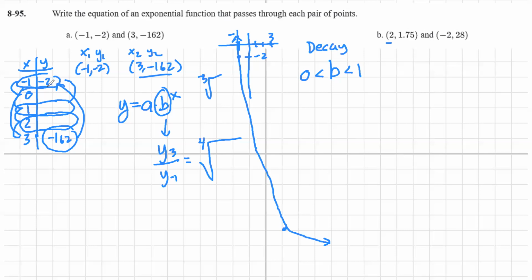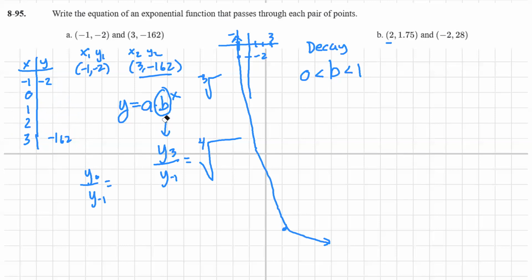And if they would have given me this one and the one above it, the two that are right next to each other, then I wouldn't take any root. I would just do y0 divided by y negative 1, then I wouldn't have to take any root. That would give me my multiplier. Okay, so I hope that clarifies that. All right, I want to erase this. I got pretty crazy here.